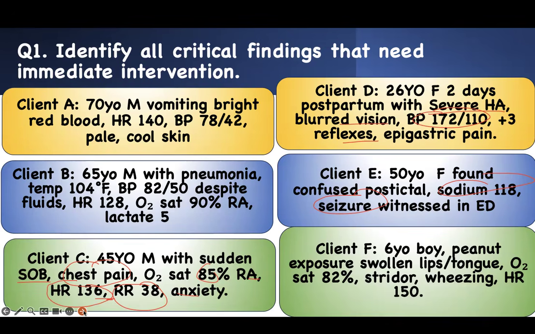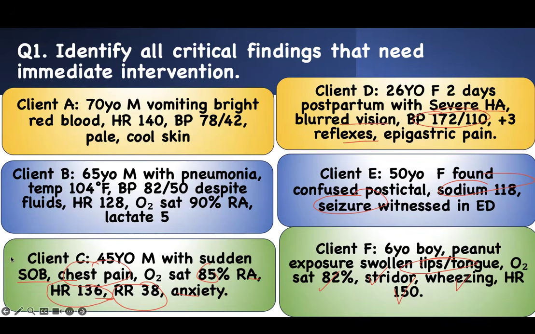6-year-old boy, peanut exposure. Now, the lips and tongue are swollen. Saturation 82. Stridor, wheezing, heart rate. All of them. Airway is going to collapse. I'm worried about them. So I got to worry about your tachycardia, wheezing, your stridor, your saturation, and how your lips are swollen. These are the things you have to identify to make them know that you know this patient is sick. This is what? Risk reduction at the same time what?